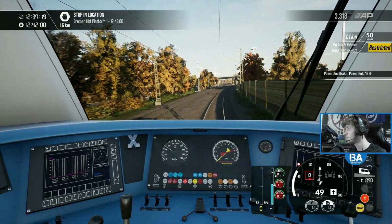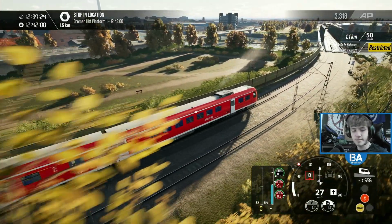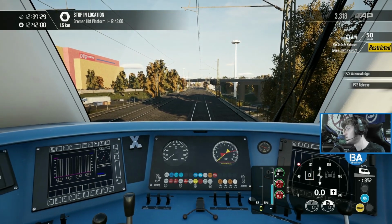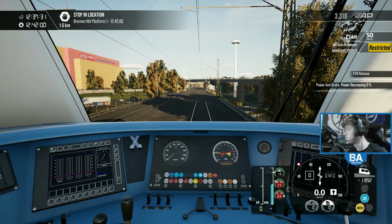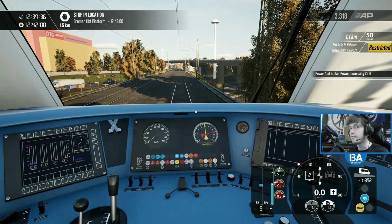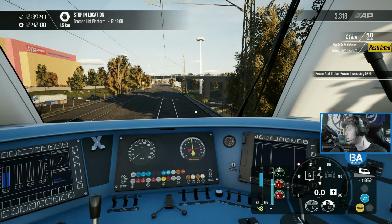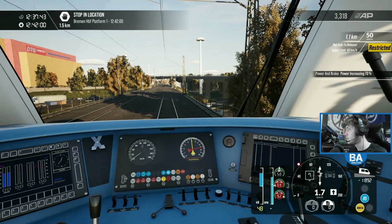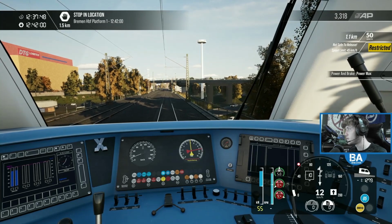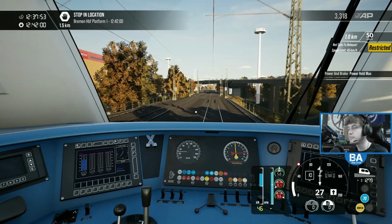Oh, wow. That was a signal I didn't acknowledge, was it? Yeah. Of course there was. Come on. It was going all so well, then I was gazing at everything else. We missed the, you gotta be careful with PZB. You gotta be really careful with PZB. We'll let the passengers know there was a red light. If we will slip, we will slip. Just go. Sorry passengers, but there was a bit of wheel slip and there was a red light, so we came to a stop.